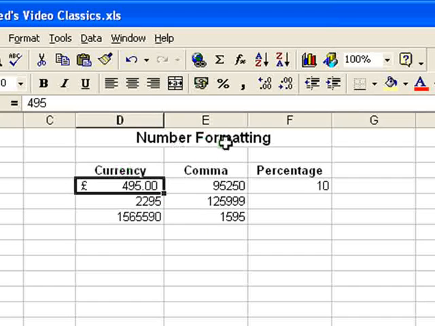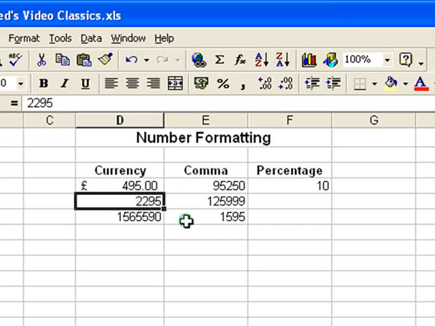If you want, you can increase or decrease the decimal places with these 2 buttons here. And so if I want to say remove the decimal places on that number now, I can simply click that decrease decimal button twice and they go away. Equally, if I want to add decimal places, I can click it the other side and it adds decimal places. Okay, typically we would want to see the number presented like that because it's currency.